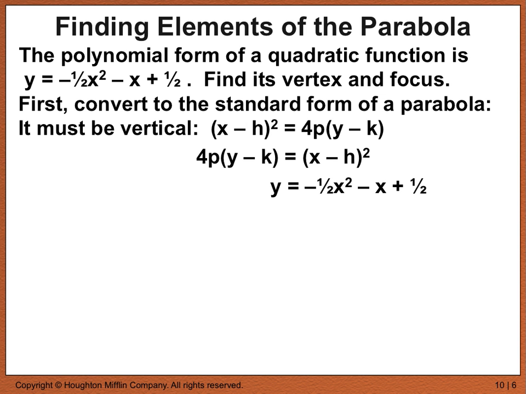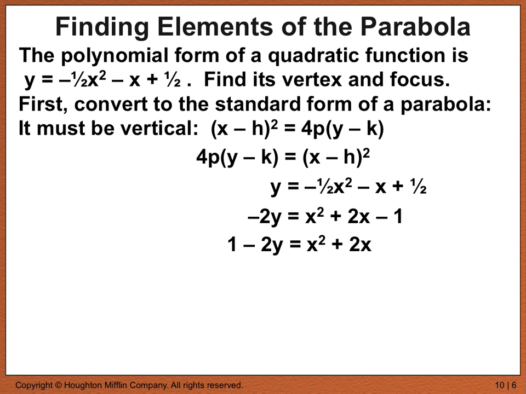Okay, so we write our polynomial form, y equals negative 1/2 x squared minus x plus 1/2. And then we manipulate terms a little bit. We're going to just multiply both sides by negative 2 because we want to get rid of that 1/2. So we multiply both sides by negative 2. And I can already see I'm getting slightly closer to the desired standard form. But let's continue. Now I'll bring the 1 over to the left, and so it's 1 minus 2y equals x squared plus 2x, getting even closer.